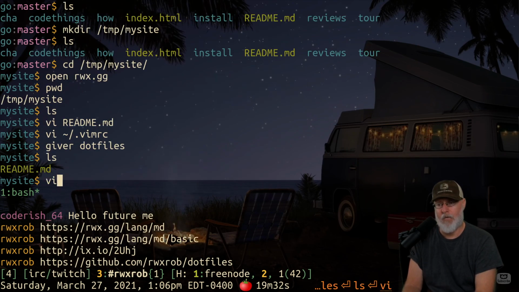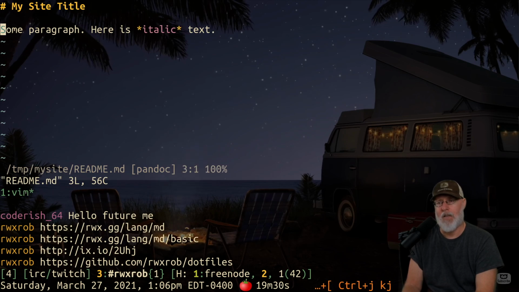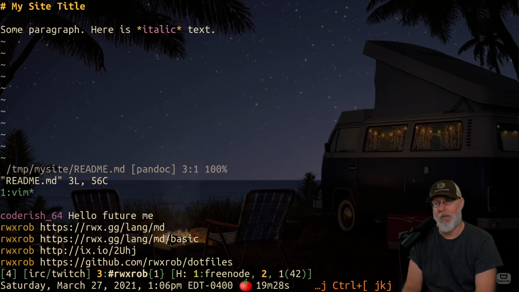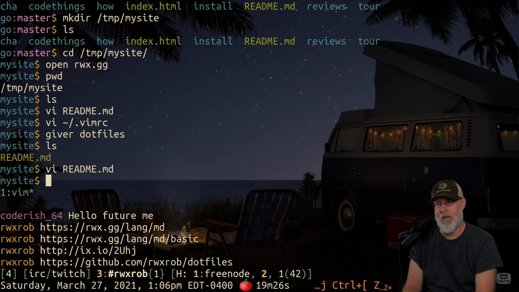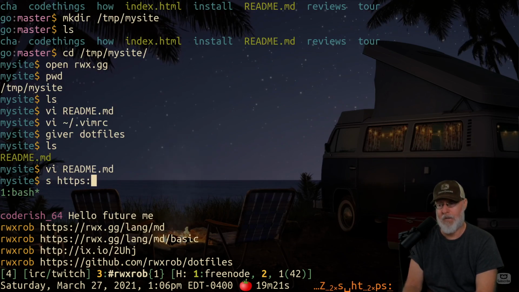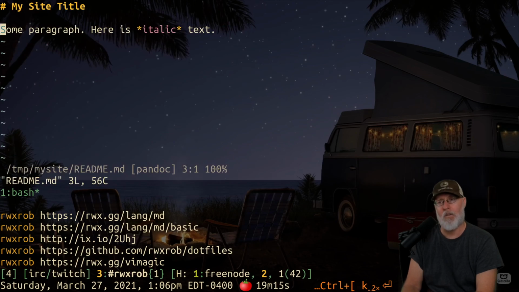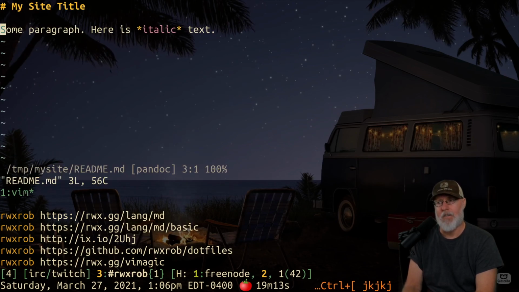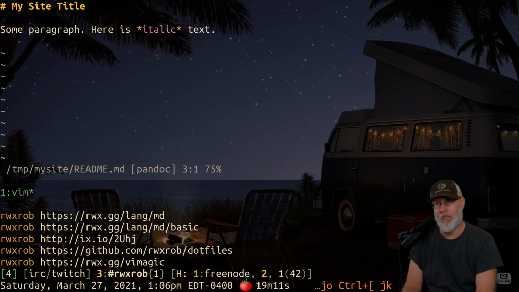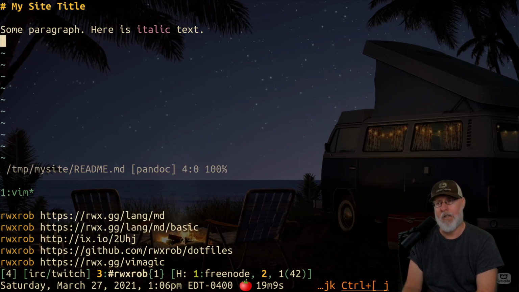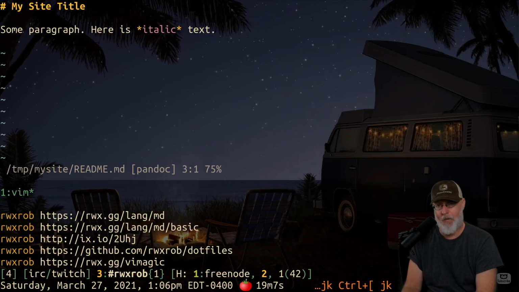All right, so now we're in the readme.md. We have italic there. Now this is really cool. Watch this. What I'm about to do is described in VI Magic, so you can go to /vi magic and it'll describe what I'm about to do. But might as well do it because it's a really fun thing to do. See this here? I can convert this line into HTML with VI Magic commands.